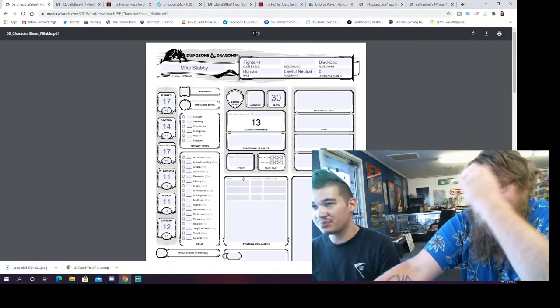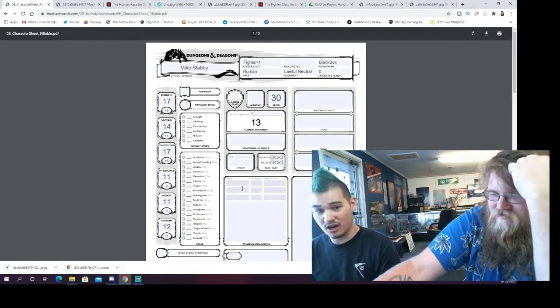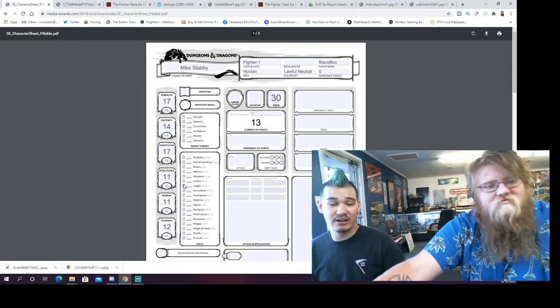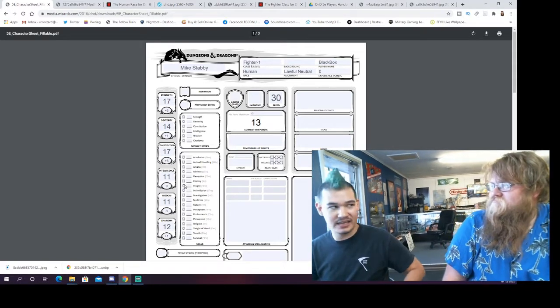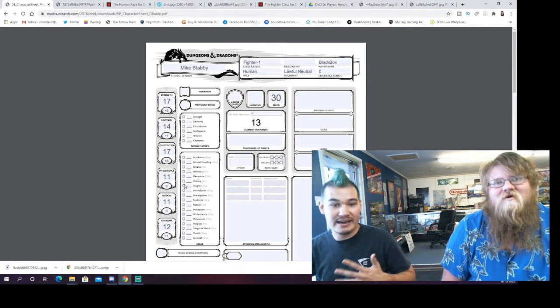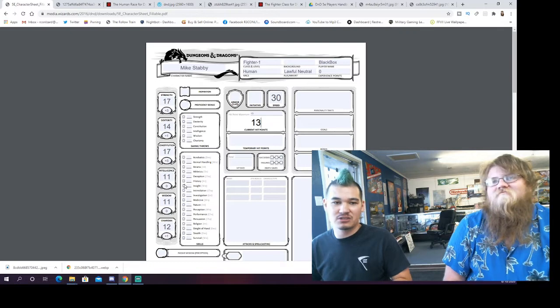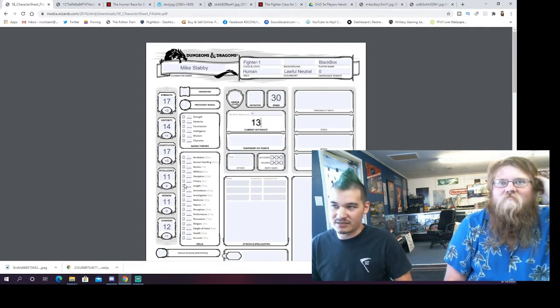Now, temporary hit points, that's going to be for a combat situation. If I'm playing and I have 13, and if my cleric basically gives me a spell that boosts my constitution, now I've got 19 hit points. I would put 19 for now. Once it drops back down to 13, it doesn't count anymore.